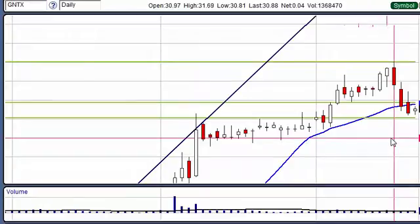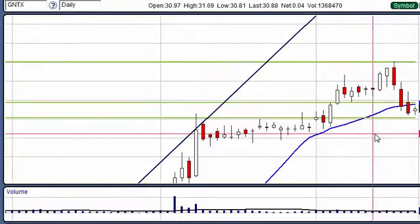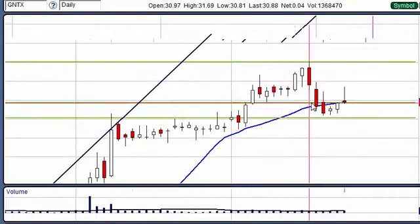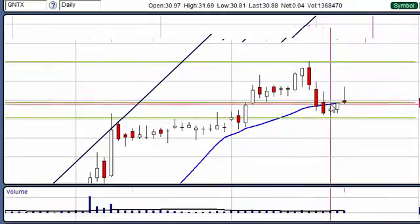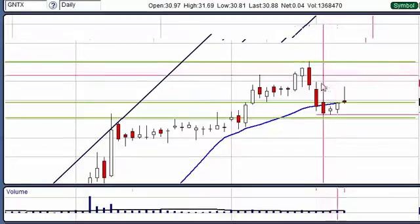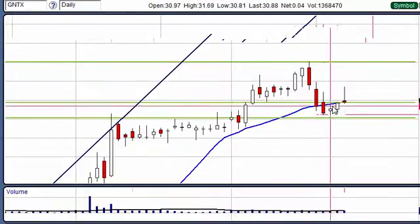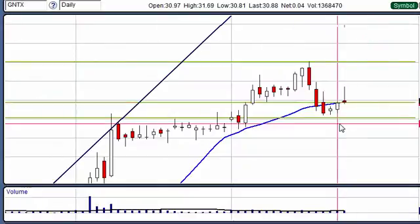I was taught never to hold over earnings, so because of that, I did not put an entry on this trade. If you look here, this green line was a possible entry area. This bottom green line would have been a stop area with a target up here. Yesterday, we had a bullish day, but we just missed the entry area. Again, though, I did not have my entry order set up because of earnings coming out.